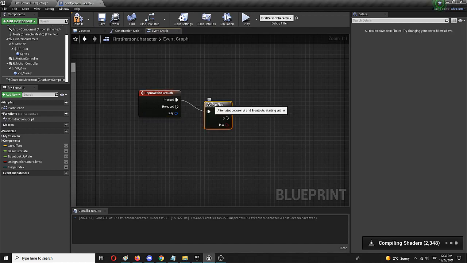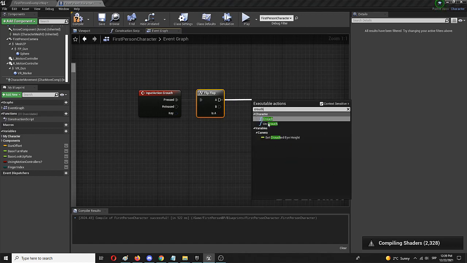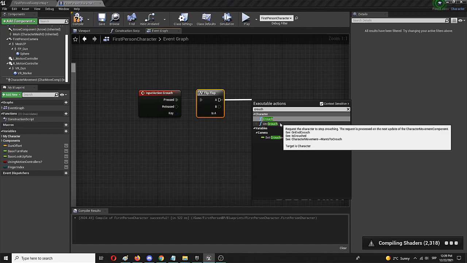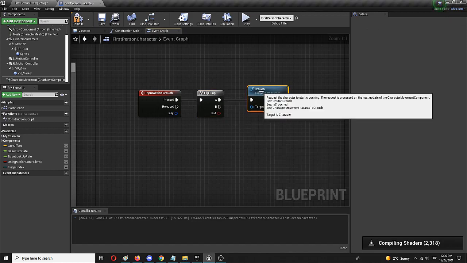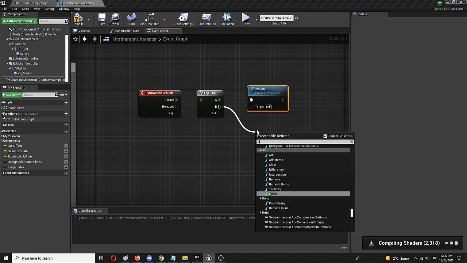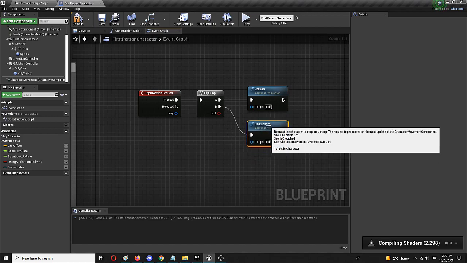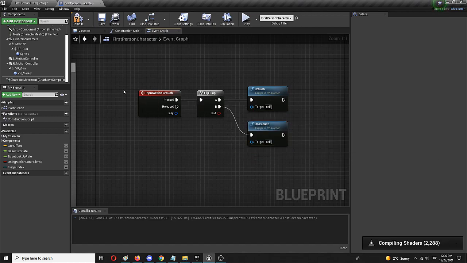Here it is. Again, we have not actually true or false, but A and B. With A, we're going to execute crouch. And you can see immediately B is going to be uncrouch. So this is a simpler part of this whole process of setting crouch. But still, the previous steps are necessary as well. So there you have it. This is the entire input that you need to get in the blueprint event graph that allows you to crouch.